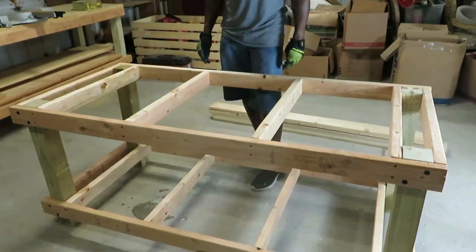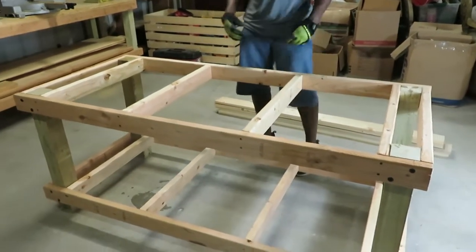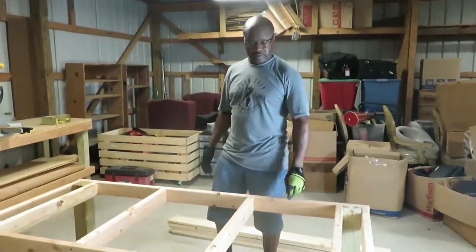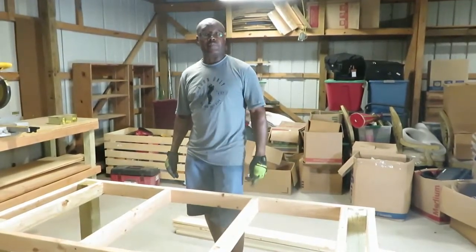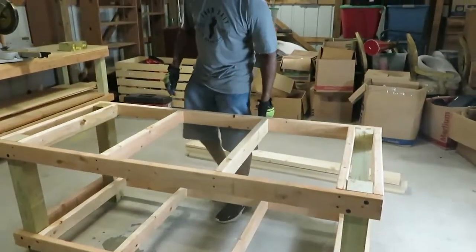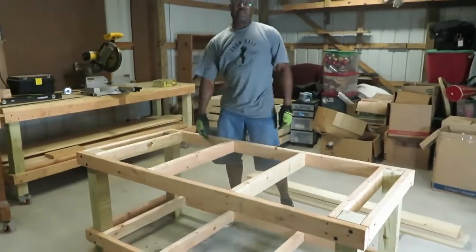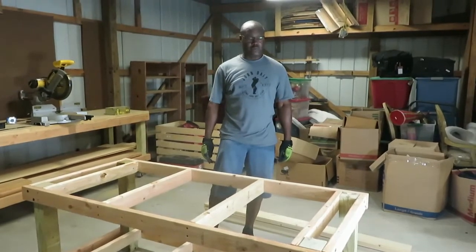This is gonna be a workbench. It's your choice to put any type of top you would like on it, plywood or formica, whatever you wish to put on it. But we're gonna go 1x6s, and then we'll come in later on and put casters on it. You can see it's good and sturdy. It will not break. So we're putting the top on it, and we'll show you what that looks like once we're done.